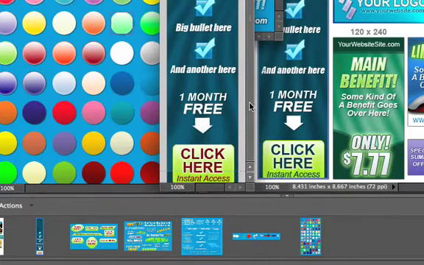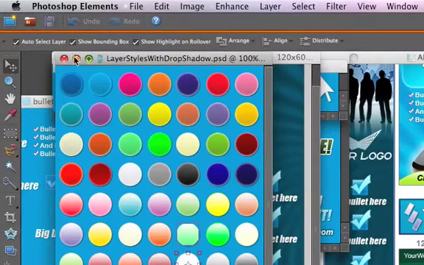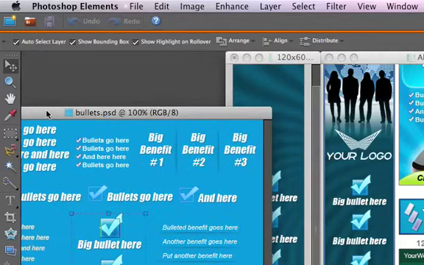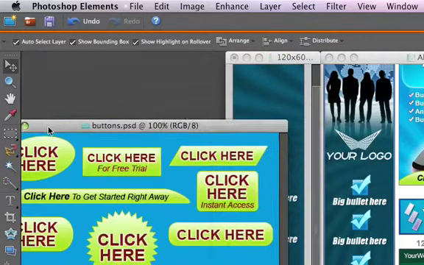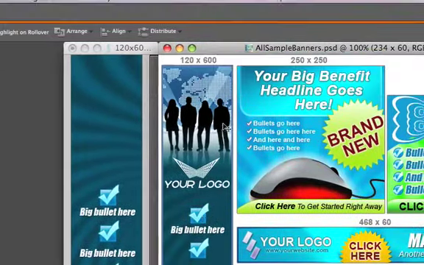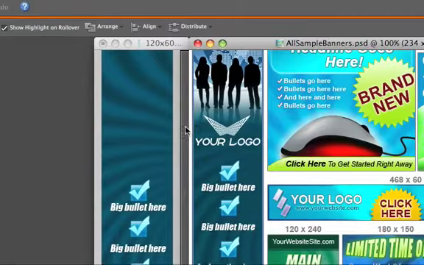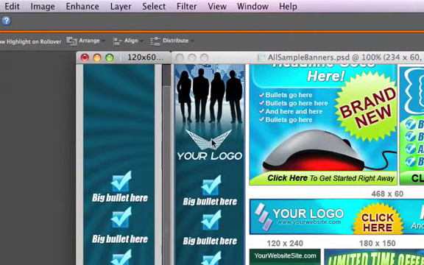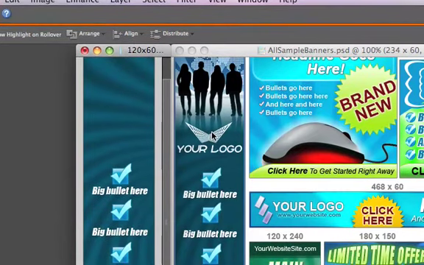Okay, so as you can see, the banner, let me just close all of this so you can see better. As you can see, the banner is now pretty much exactly the same as this one. The only thing missing is this image at the top, which the images are not part of this package, but you can pretty much get an image like that from any stock photo website.